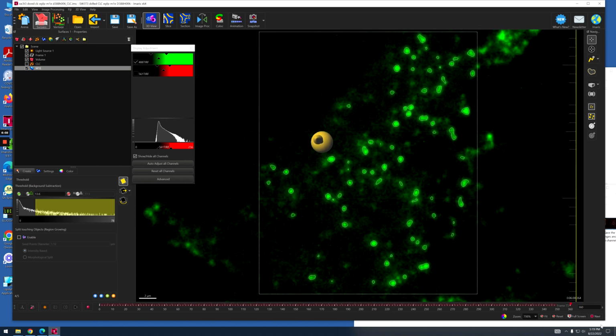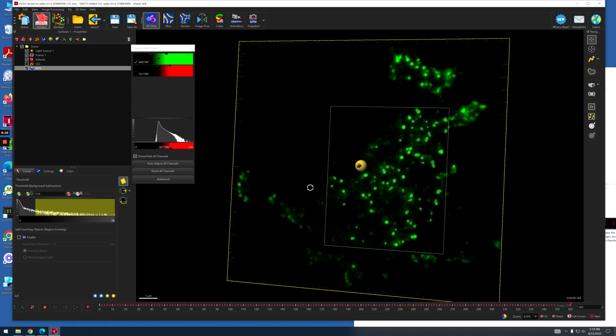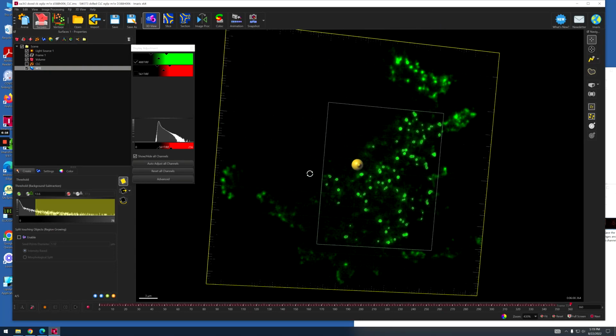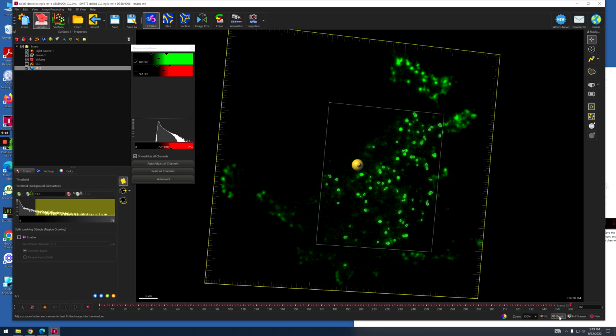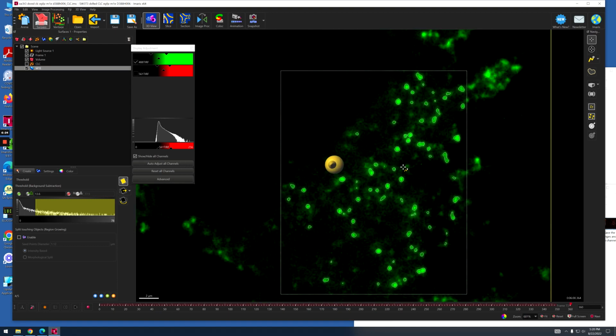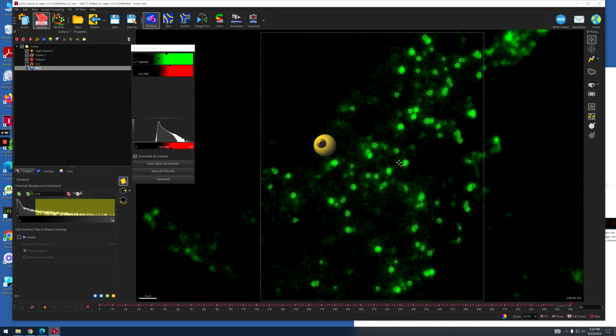If everything doesn't go well, you can just hit reset here and it will go back. For example, sometimes you accidentally drag the image to different angles, and it makes it difficult to analyze your image. Remember, just go back to reset. Now I scroll to zoom in, and then right click to move my image ROI to the center. Okay, now it's better. Then we will scroll the background subtraction to see what would be the best.